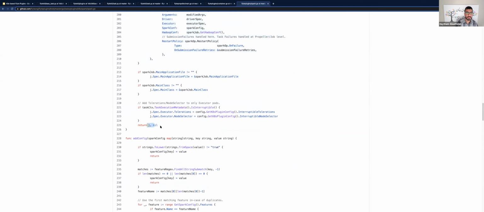And from this point on, these plugins will behave exactly the same, right? From the simple container one to the Spark one, they just need to tell us how to convert task templates to objects, and objects back to the state that we understand. And then the base implementation, the Flyte K8s base, takes care of all the life cycle management, because all Kubernetes objects essentially behave the same way when it comes to that.